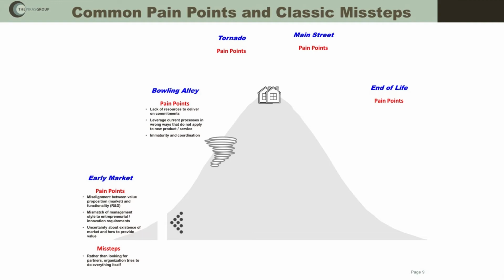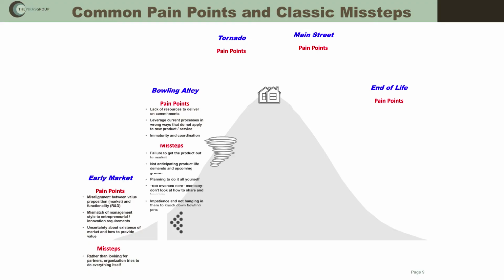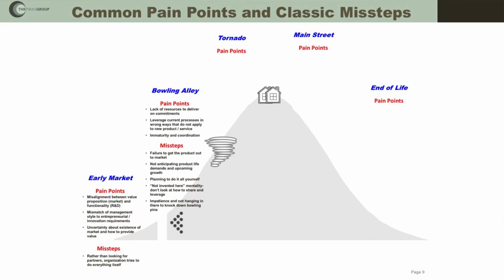Okay? So while there are a number of missteps that can happen in the bowling alley phase, the two greatest ones in my experience are the failure to get the product out into the market as a rapid prototype or demo, so that the early adopters, the innovators, the investors can get excited, can create that buzz around that product and get going. Or impatience on the leadership side to actually capture the interest of a number of market segments so that the herd will begin to move.